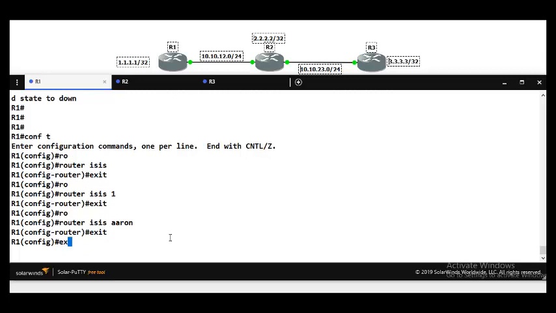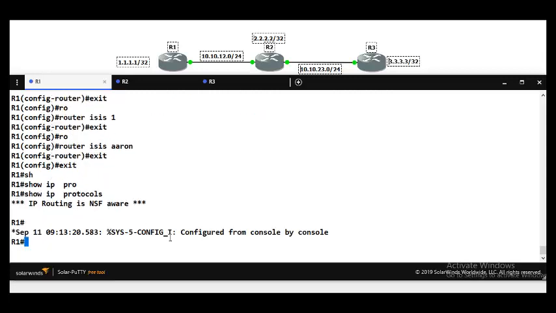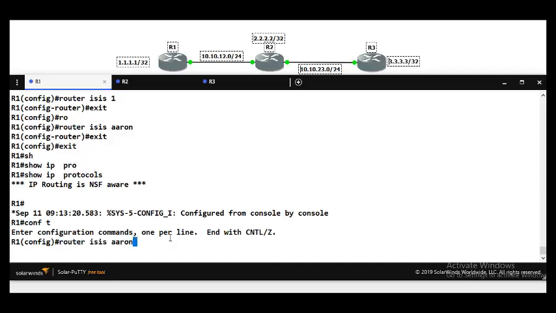Awesome. Show IP protocol. No ISIS is running because we don't have a net ID. If it is OSPF, by this time you should see OSPF running. Okay, this is the wonderful part which I like in ISIS very much.